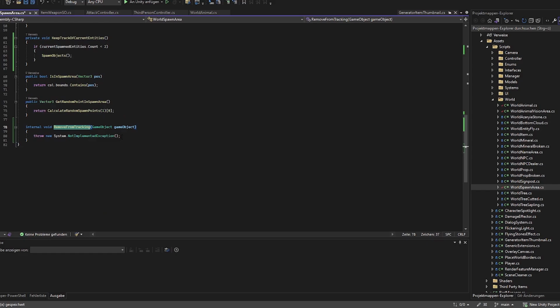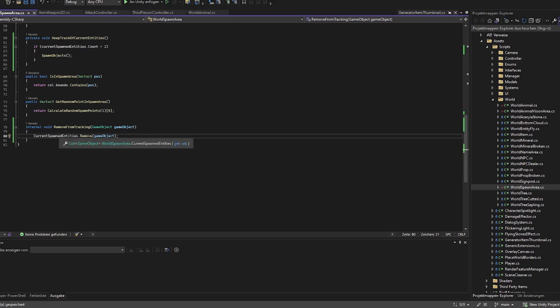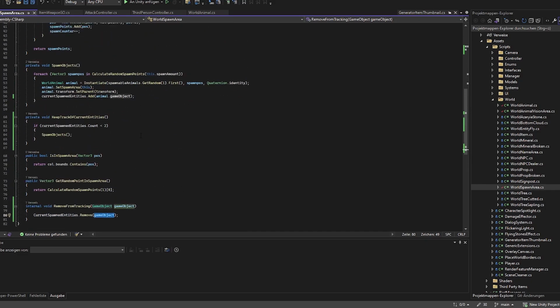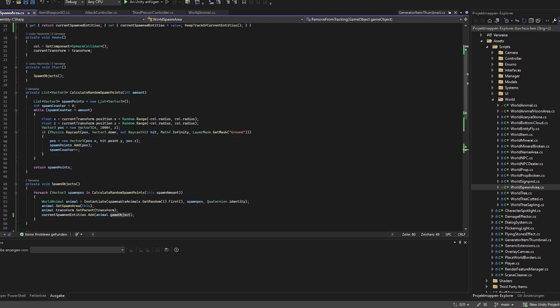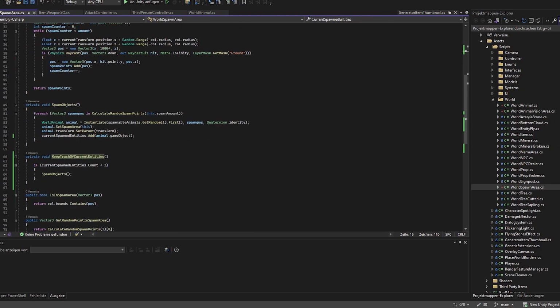Then let's create the function, and in this function we simply use the property remove game object. While we are modifying this property, the count is getting minus 1, then we keep track of the current entities, and if it's lower than 2, then we spawn another like 3 objects or something like that.